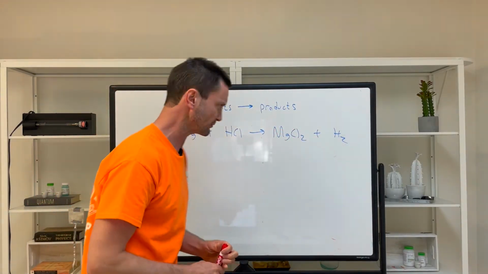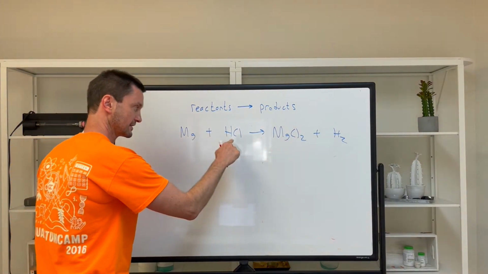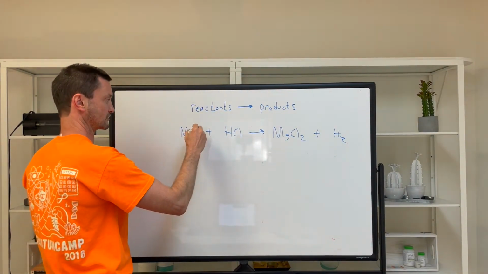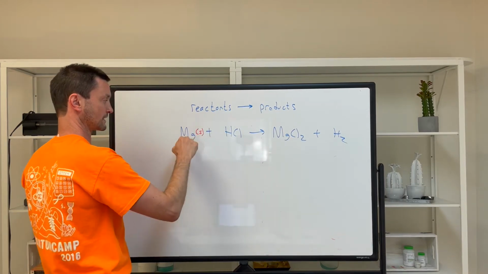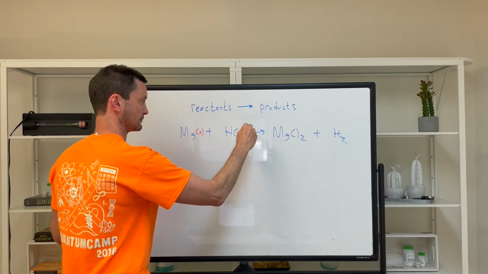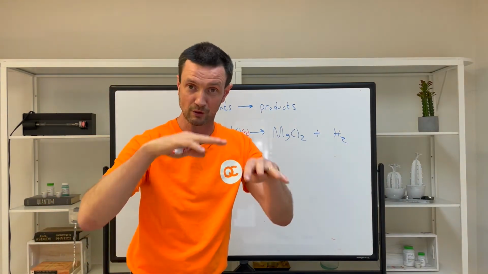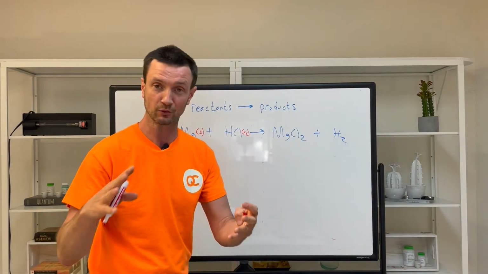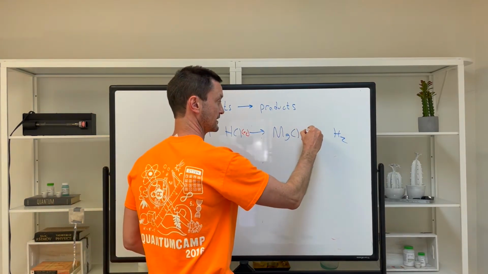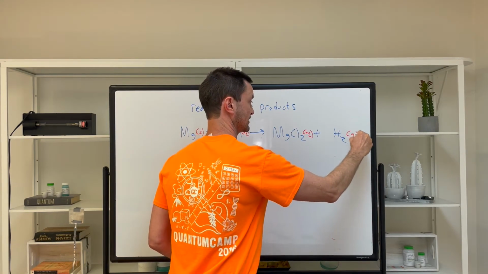And as alluded to before, chemical equations are designed to communicate a lot of information, and a way to pack more information into this simple statement is we indicate the state of matter of these four chemicals. And so what I mean by that is we write an S because magnesium metal is a solid. And this is going to be new information for you. But we're writing AQ because hydrochloric acid is soluble in water. So it's swimming around in water. AQ means aqueous, which just means it's soluble in water. Magnesium chloride is an AQ because it's soluble in water. And hydrogen is a G for gas.